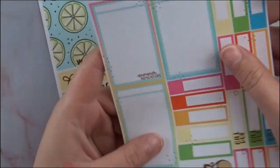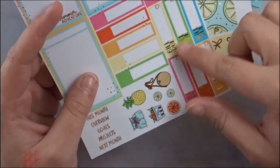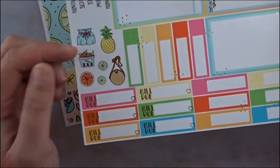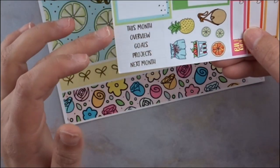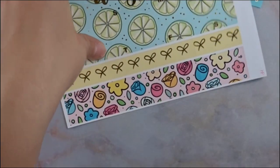And then you have one there, and then I have a bunch of labels that you can use, bill dues with the hearts that are foiled, and then you have foiled deco right here that matches. You have summer adventure written on here, and then down at the bottom you have this month overview, goals, projects, and next month. So yeah, I'm super excited.